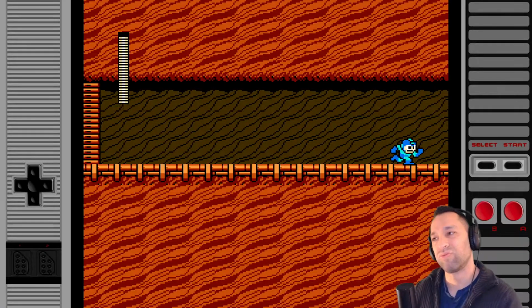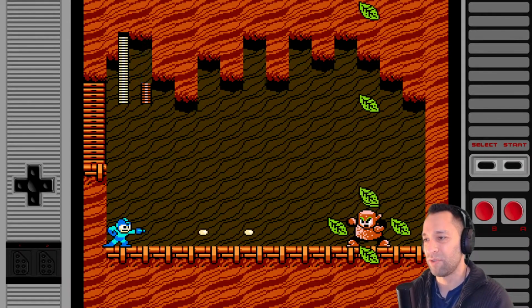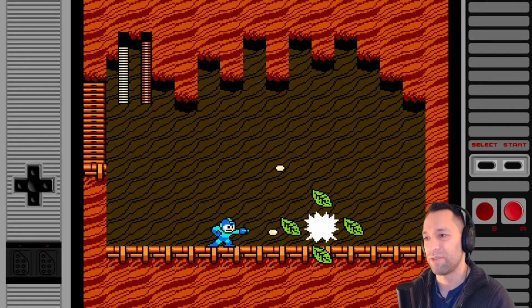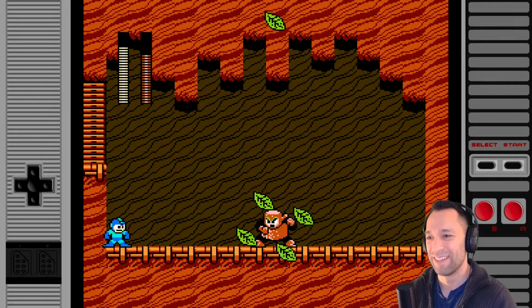Woodman is definitely one of the tougher guys too, because it's super precise how you dodge his stuff. You can't hit him with this. You gotta jump over this. Ugh, I didn't do it right. You gotta thread in between those leaves. See, like that. It's really tough.